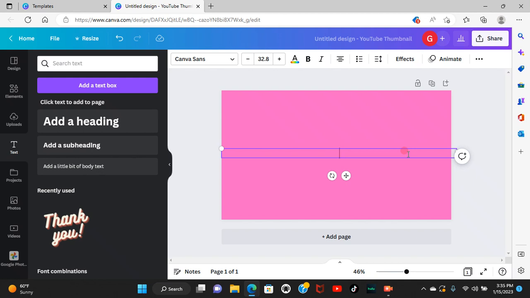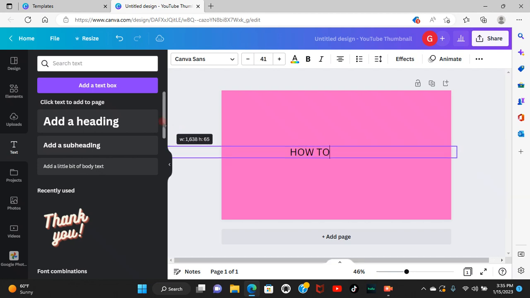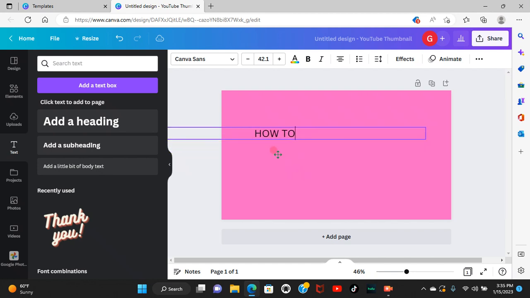Now we're going to type how to. Let's make that bigger. Click over here. I will make it bigger. Now right here, you click on that and that's going to move it.